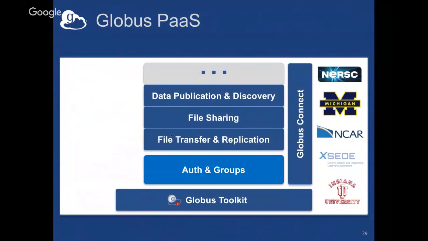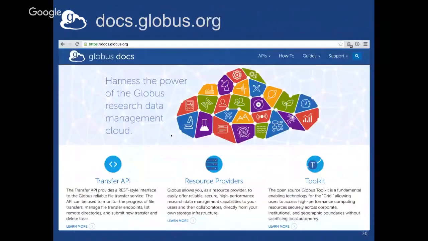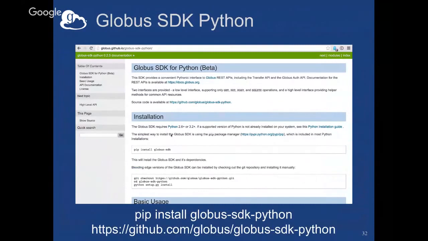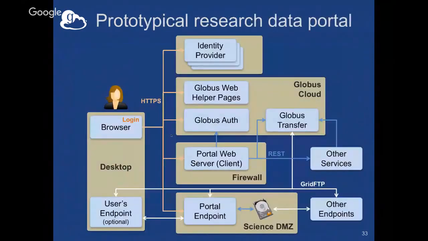We've enhanced it with various things. We've created APIs for a lot of the functionality you saw, and there'll be more coming to allow you to really latch into this ecosystem and build your own web applications. There's a lot of information out there in the docs about this. We have transfer APIs. We have a Python SDK that wraps around these REST APIs to make it very easy to build stuff in Python against these REST APIs.